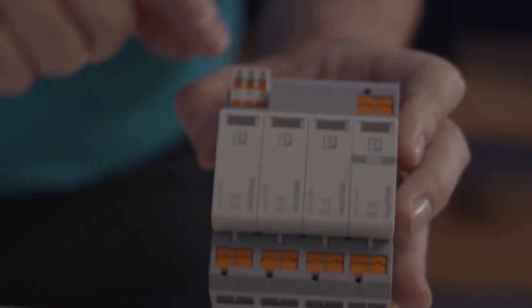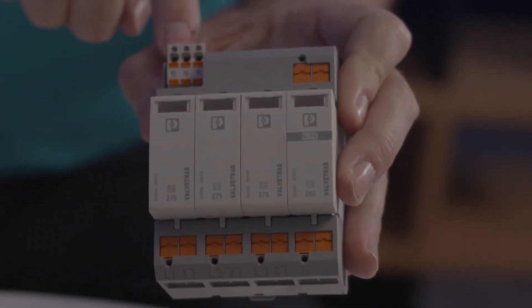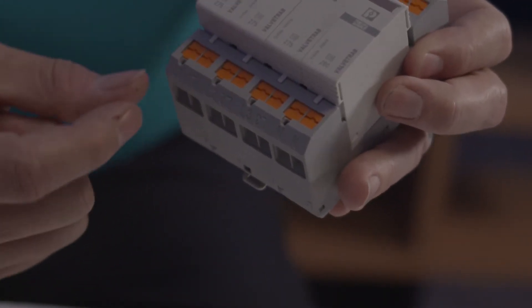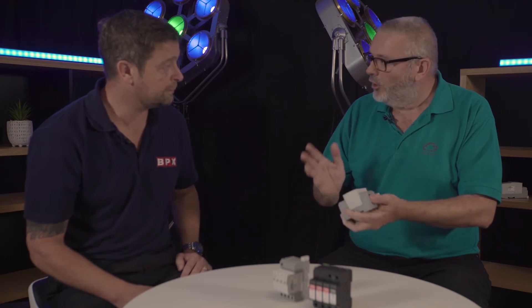Our later product is the VEL SEC. Obviously the size is much slimmer, but with some clever technology this can be used in a panel that's fused up to 315 amps GG fuse without the need for a backup fuse. So it basically makes it a lot cheaper to install in smaller panels, with a lot less space needed. And the next obvious leap for Phoenix is a product with push-in terminals. We have this in a Type 2 SPD as well as a Type 1 SPD, which allows people to loop in and out of each terminal, saving a lot of space and wiring. It allows cables to be shorter, and overall that protects the loads much better.